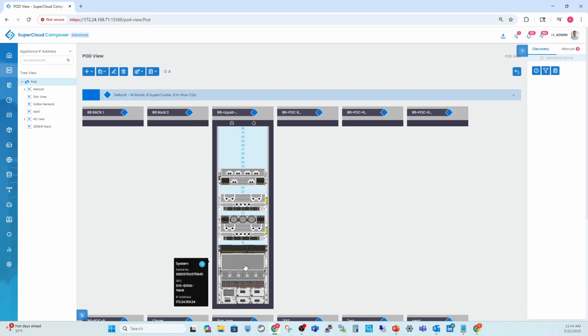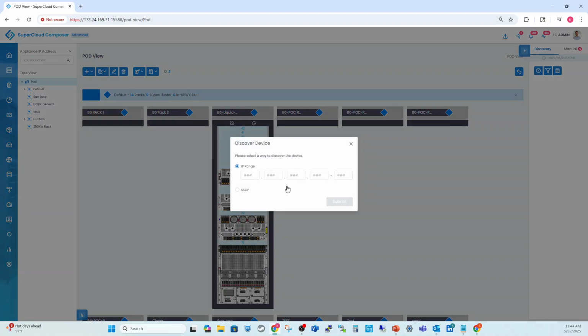You will probably have cable plan information there as well, likely maybe an Excel spreadsheet as a backup, given that you want to make sure the spreadsheet equals what you have within your logical representation within PodView. So over to the right here, if we wanted to discover devices, there are really 2 ways to discover a device. We talked about this in other podcasts. Nothing's different here, whether you're discovering an air-cooled appliance or a liquid-cooled appliance.